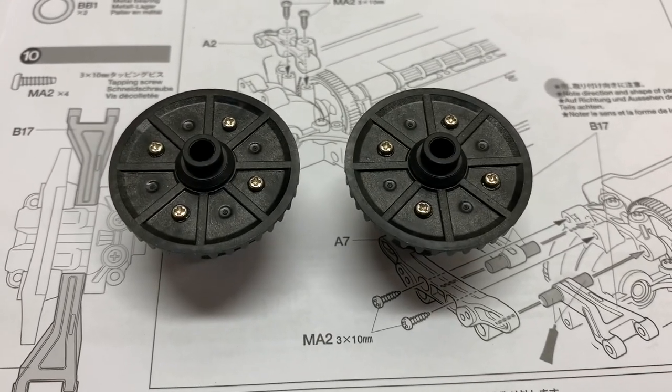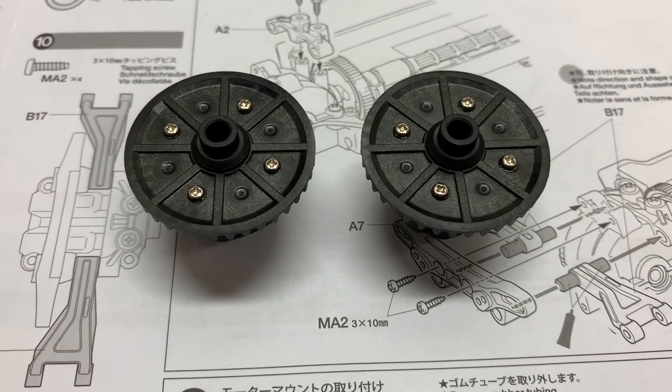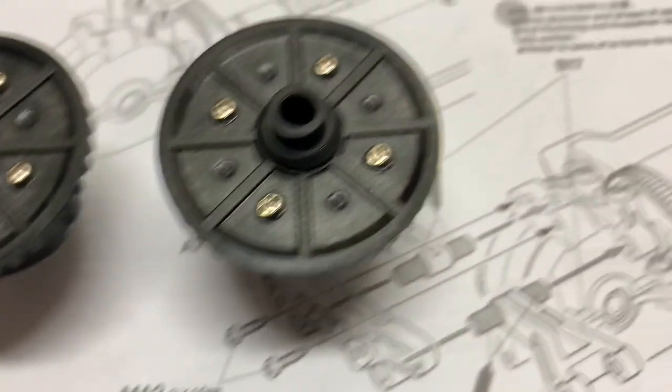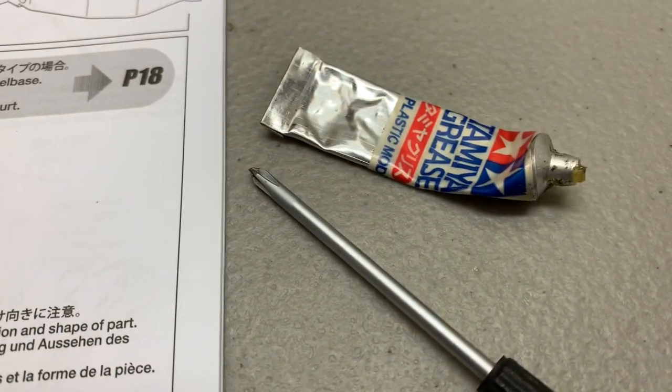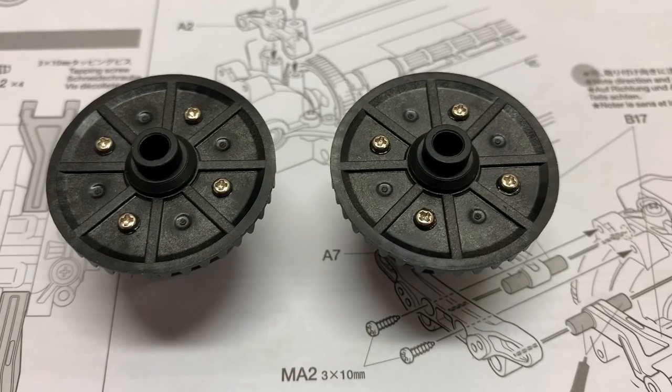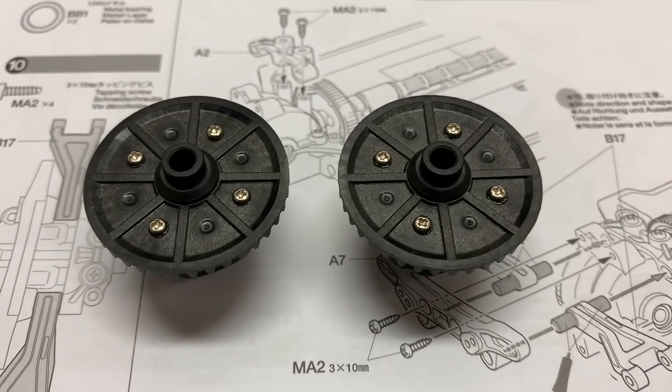So there are two completed diffs. These little screws here on top are kind of a pain to put in, so I end up using a little bit of extra grease and just touching the tip of it, and that helps thread it in and makes it a little bit easier to screw those in. But now we'll move on to putting those into this chassis.